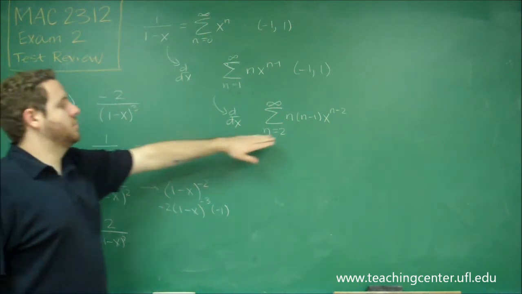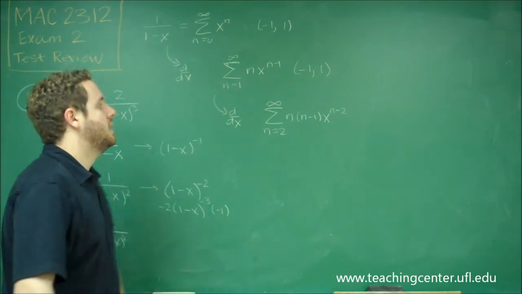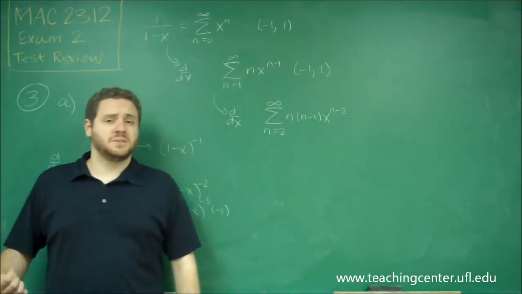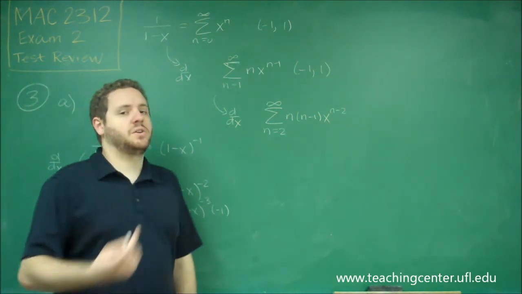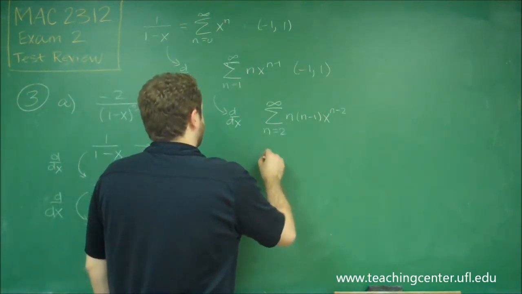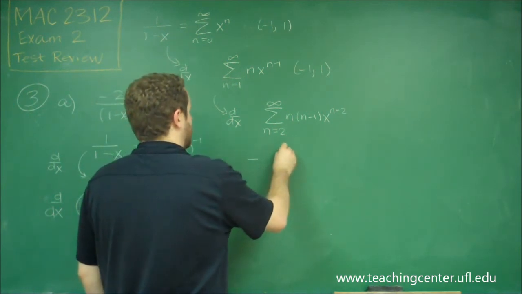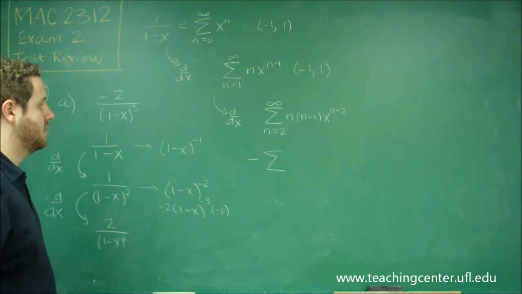But there is one thing we can do. We can reorganize this, and this is how you would usually see it if it was a multiple choice question. You always want to try to get the starting n of the series to be 1 or 0 if possible. So you can shift this so that your n does start at 1. First of all, like I said, we want to put a negative in front of this, because we need a negative sign on ours.